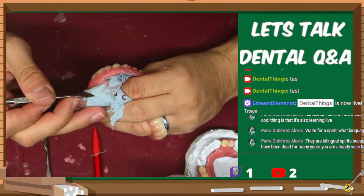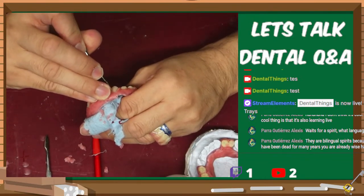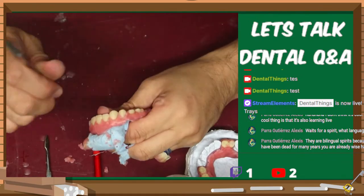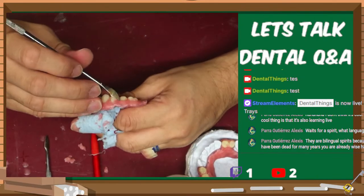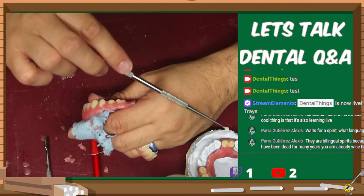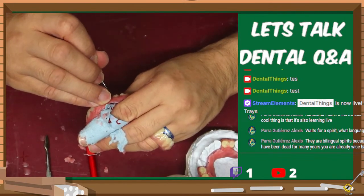Let's see how far we can go. This tooth has a little bit of rotation on it. Or not rotation, this one has a lot of lean to it. So I need to go and shift that back into place in not too long. Both of these actually have pretty good lean. I think that's probably what I have going on in this cast over here to make it match. So I'll double check that not too long.